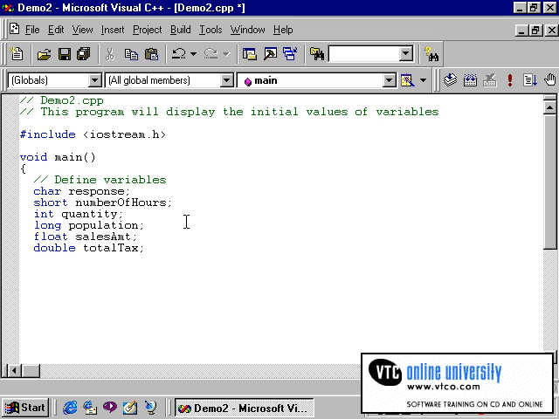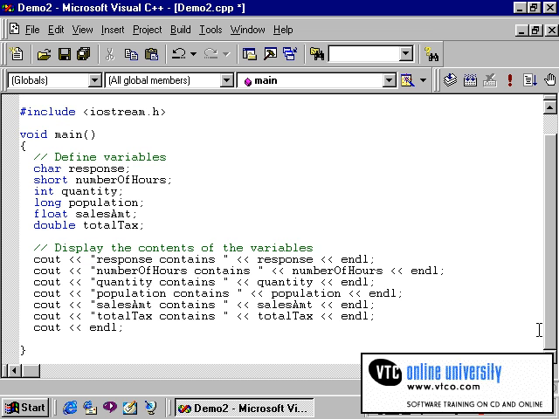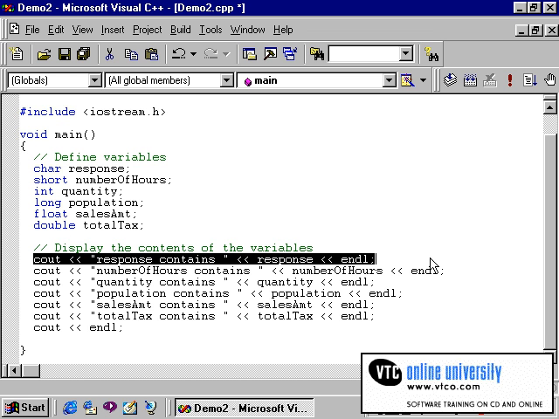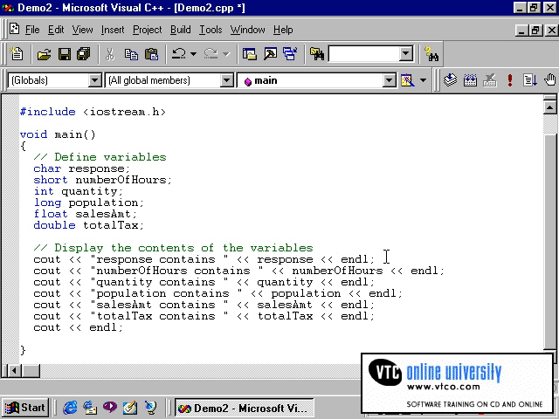Now, what I've done is declared variables, but I have not given them initial values. I'll finish this program to allow me to demonstrate what happens when I don't declare initial values for these variables. The rest of this program is nothing more than a series of cout statements that will display for us on the screen the contents of each variable.